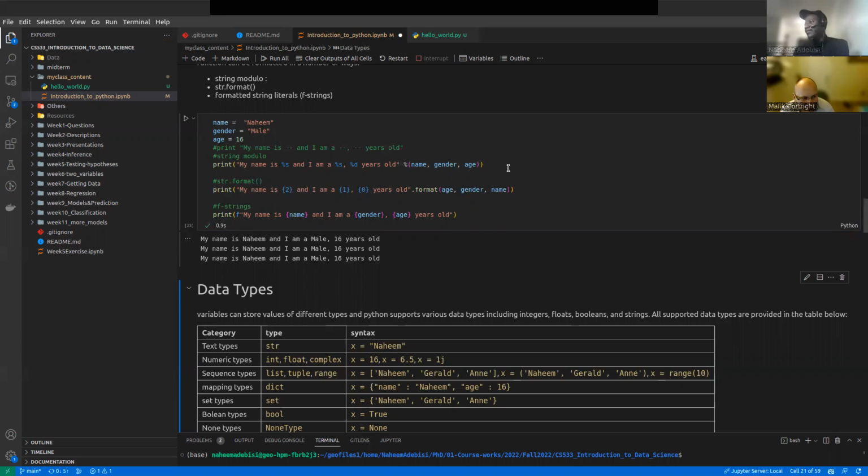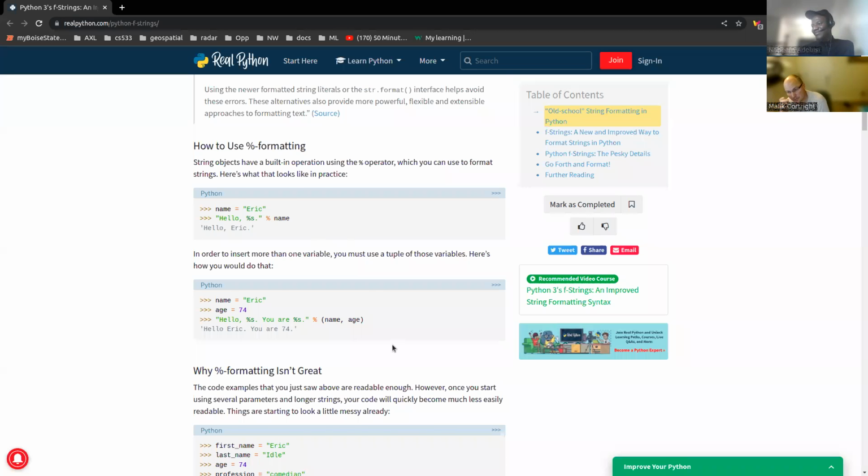Because this is an integer, right? So D is integer, S is string, F is for float. So it's specifying the data types, which is actually kind of a cool practice, but at the same time unnecessary once you know it.